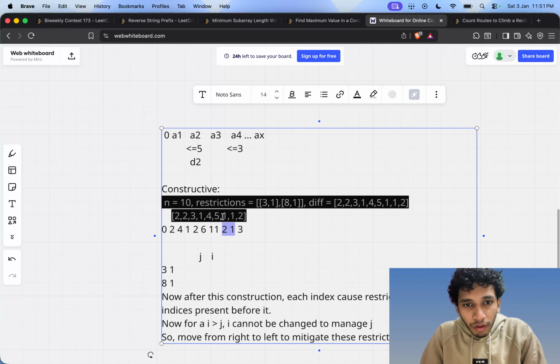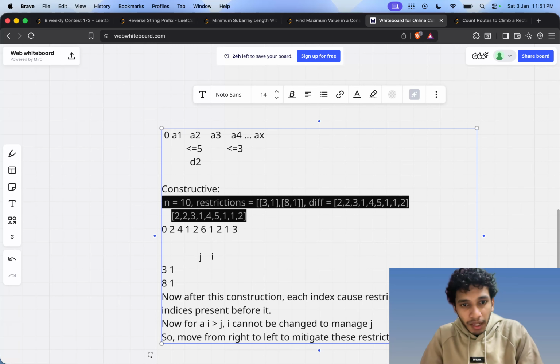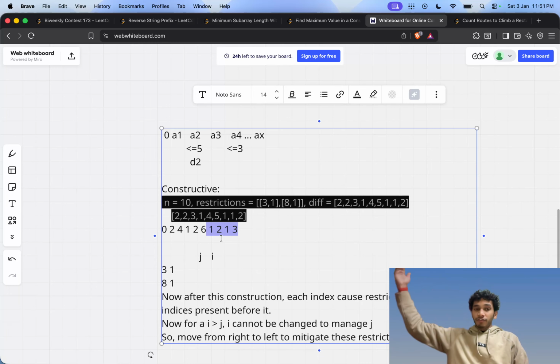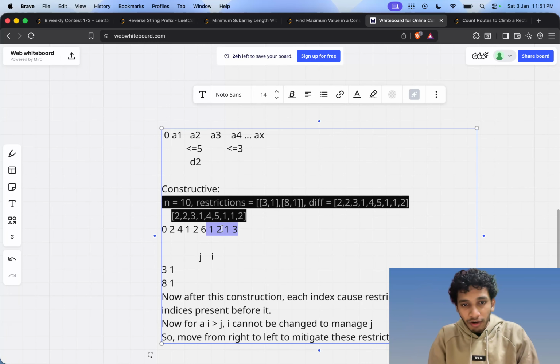Now again, these two have been handled with 2. These two have been handled with 1. Now the next handling scenario is 1 again. So this can be up till 1. All right. Now the next value, it is 5. Difference between these two is 5. Okay, very good. Now keep in mind that these values have already been changed due to values present before it in the very first process that we discussed. Now these cannot change due to improving the restriction of these values. So only these values need to be changed. All right.